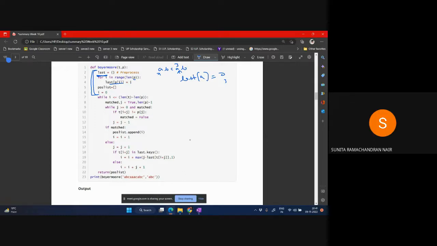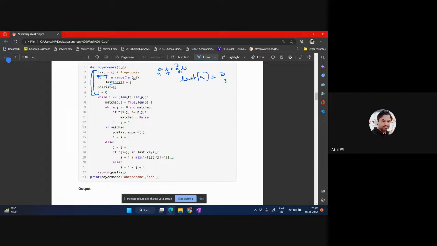Okay, 0 will be overwritten by 3, right, sir? Yes, overwritten by 3, because this already exists in our dictionary. If the character does not exist, it will be created. So in the second iteration, this b does not exist at that time, so a new key and value will be created in the dictionary.